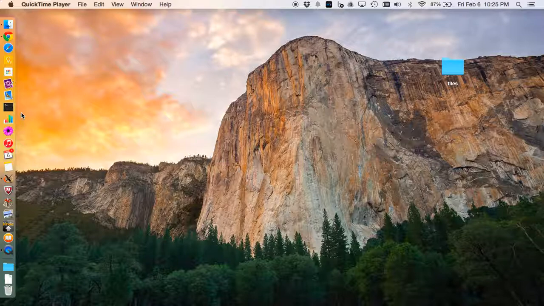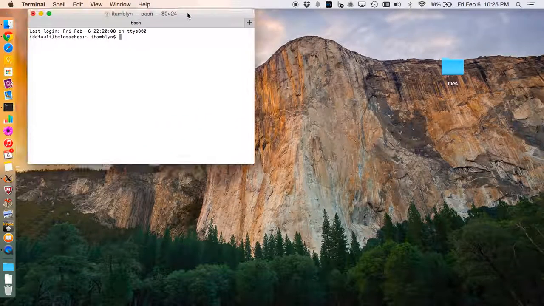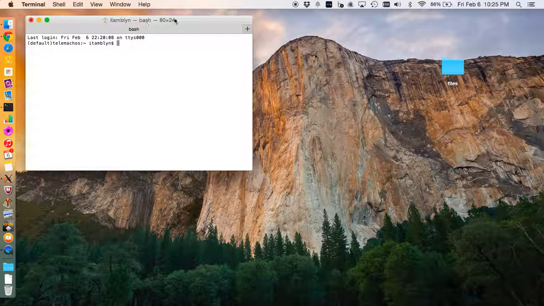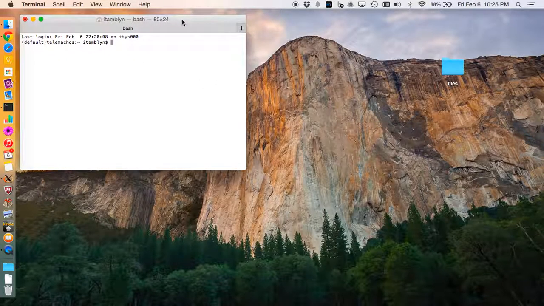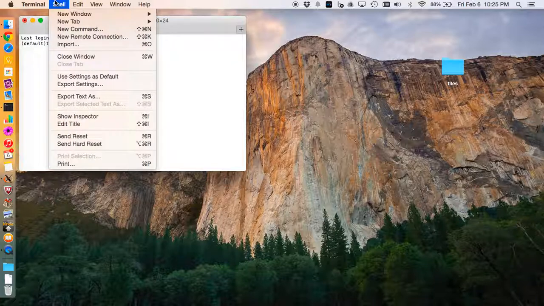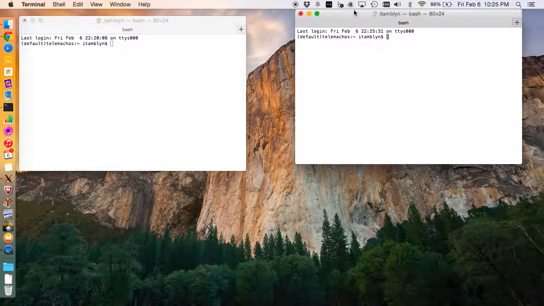Essentially what you need is to find something like what I'm using here called Terminal, which I'm going to open. If it's not already sitting in your dock, you can find it through Finder. Just look for Terminal and it should show up. And this will launch a little command window here where we're going to be interfacing with the computer. For this particular demonstration, I'm going to want to use more than one of these at the same time, so I'm going to open up a new window, which I'll keep here over on the right.